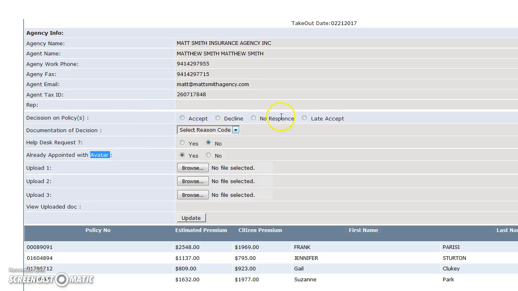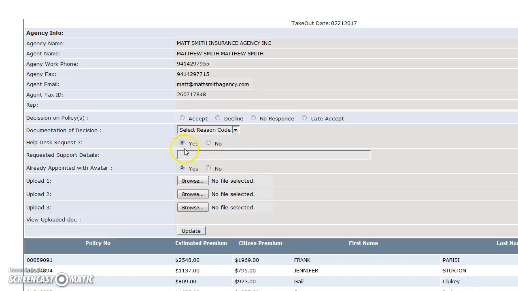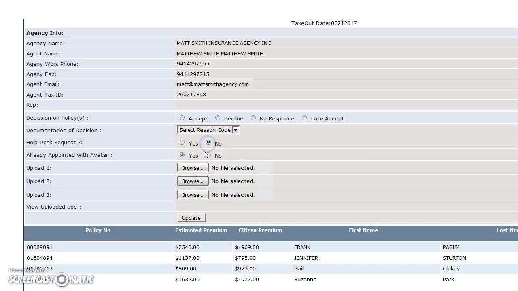In this case, we would simply indicate whether it's a decline, and how we got the information. If there's a help desk request, we can certainly open up this window and type in whatever it is we need. This would show up on a separate report, which I'll show you in a few moments. And of course, we set up whatever their producer agreement docs might be. It might come in the form of multiple attachments, and that's just fine. And of course, we'd hit the update button.